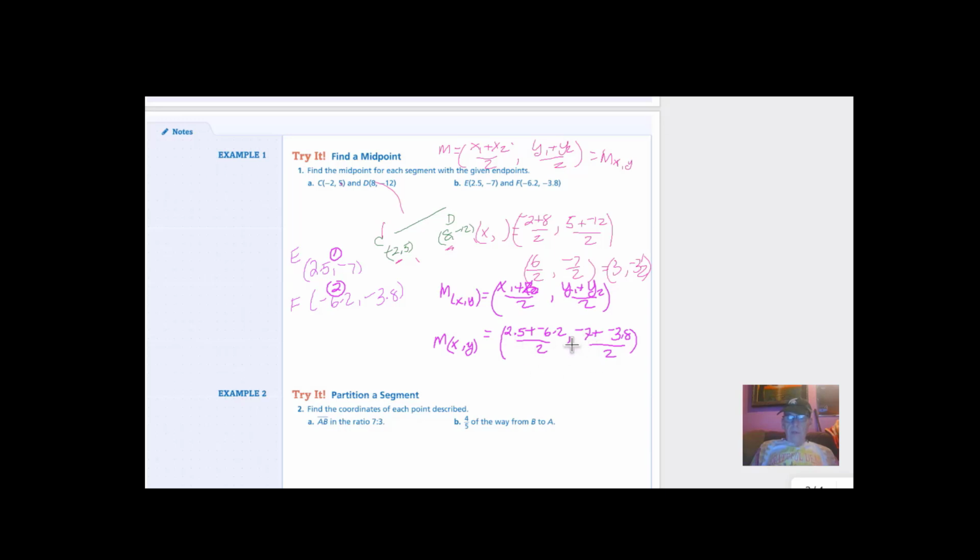So negative 2.5 and 6.2, it's going to be negative because negative is larger. And if I do the difference of 2.5 and 6.2, I think I get 3.7. This would be negative 3.7. And if I look at these two added together, these are both negatives being added together, so the sign stays the same, they stay negative, and this is going to give me 10.8. So there we have the midpoint of EF. So midpoint EF, I want to use notation, is at negative 3.7 and negative 10.8.